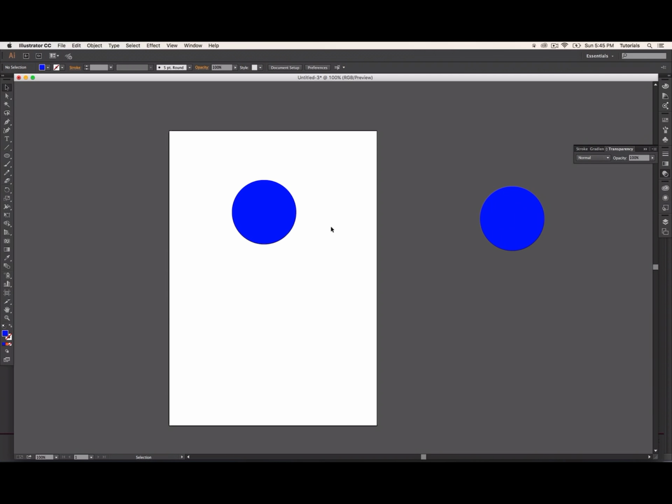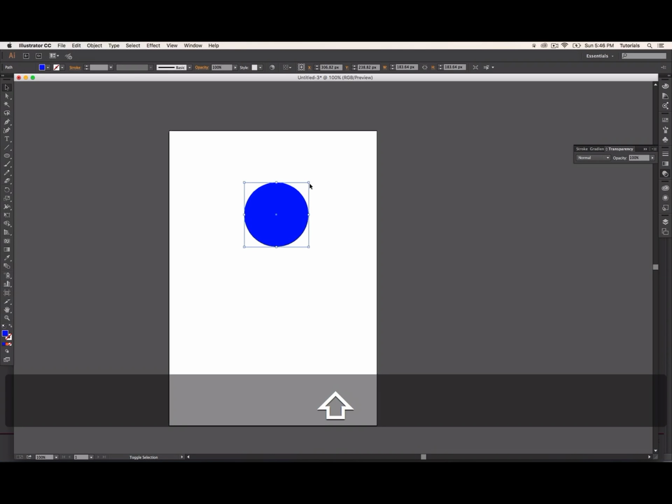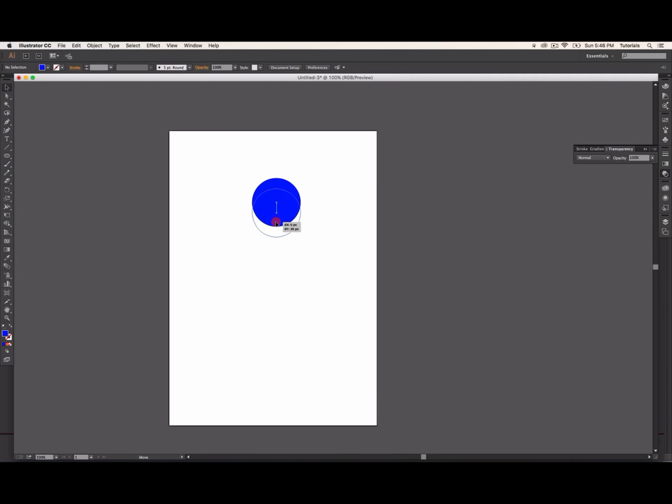So I have this circle in the middle, and I'm just gonna hold Shift and Alt on your keyboard, and let's make it a bit smaller. Make sure that the circle has a fill and not a stroke. For what we want to do, we want it to not have a stroke. So just fill, choose your favorite color. I'm gonna go with the blue that I have here.